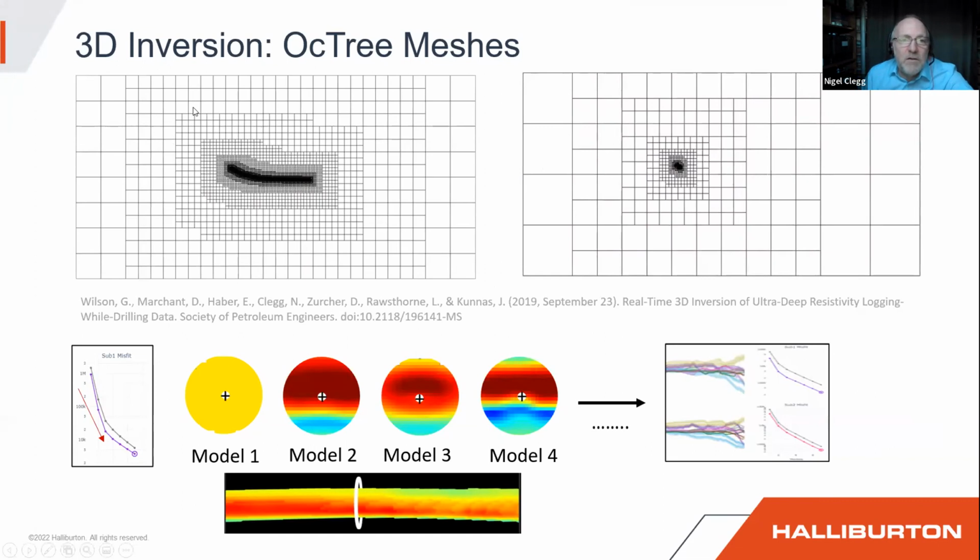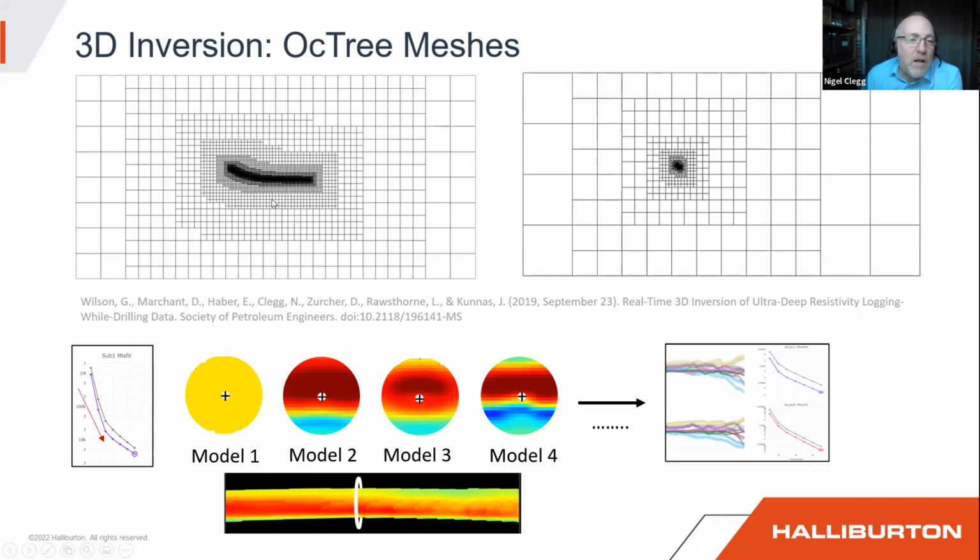So you can see here, what I'm displaying is what's called an octree mesh. Here's a representation of my well path. So near to the well path, we use very fine meshing. And then as you get further away from the well path, you increase the size of the cubes that are representing that data. So this is a slice through the data. In reality, this is a three-dimensional representation of the data. And that allows us to decrease the number of variables that we need to invert for. If all of the squares were tiny, then we would be talking about millions of variables. But by gradually increasing the size of those cubes as we get away from the wellbore, we're actually decreasing the number of variables.